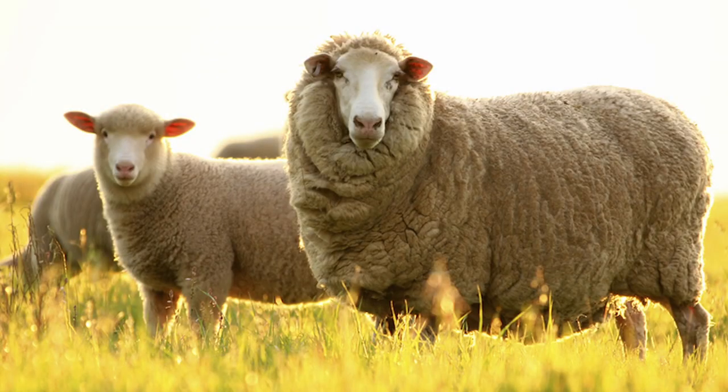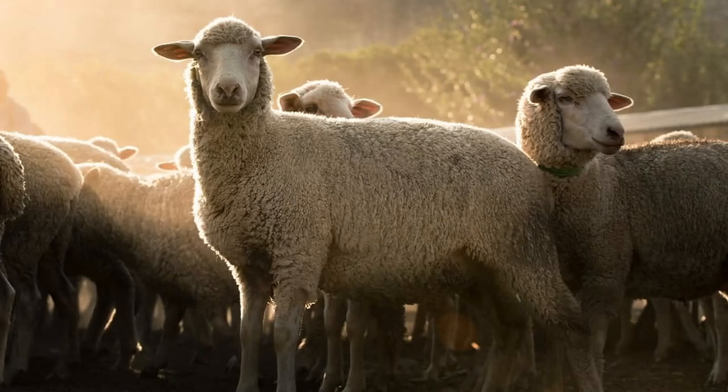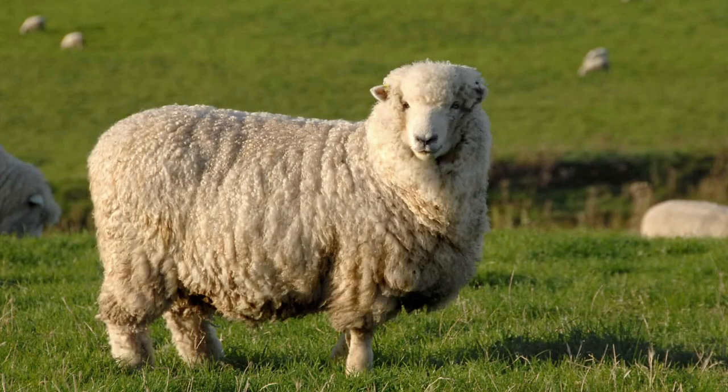Popular worldwide and particularly famous in Australia and New Zealand, the Merino sheep breed has its beginnings in Spain. Historians believe that the Berbers, a North African tribe, brought sheep into Spain sometime before the 13th century. Genetic studies show that the Merino breed was probably created as a result of crossing churro ewes with rams of other breeds, including Italian rams, English rams, and North African rams. These early flocks would lay the foundation of the Merino sheep breed and form the basis of Spain's wool industry for centuries. For the next 400 years, Spain dominated the fine wool industry, exporting Merino wool to the rest of Europe. This monopoly was so lucrative that until the 18th century, taking a Merino sheep out of the country was a capital crime, punishable by death.